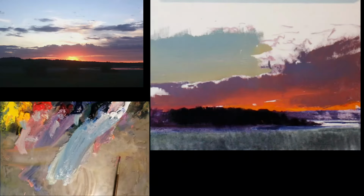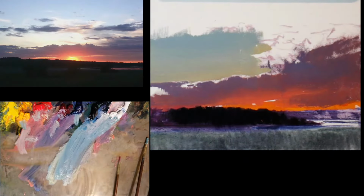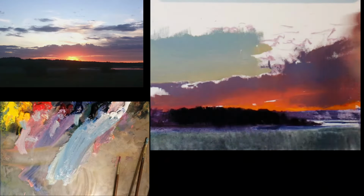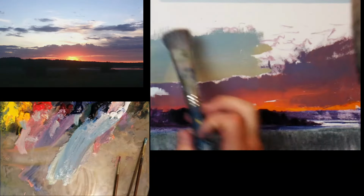That works for our gradation for now. I can grab a paper towel roll here in a bit and just go down real quick to get the sideways brush strokes out. Or you can just grab a new clean blending brush and do it this way.